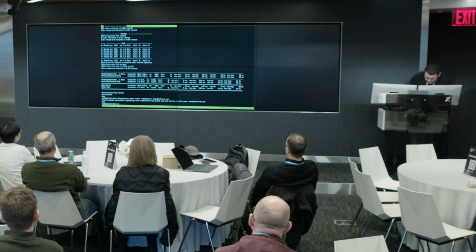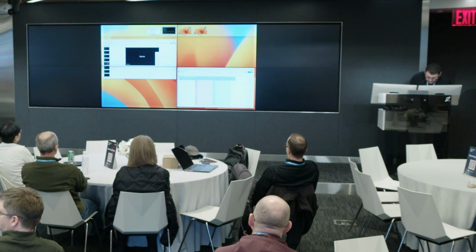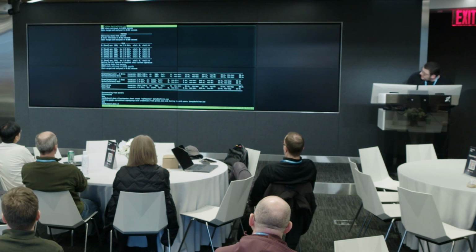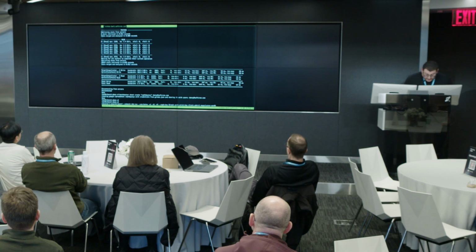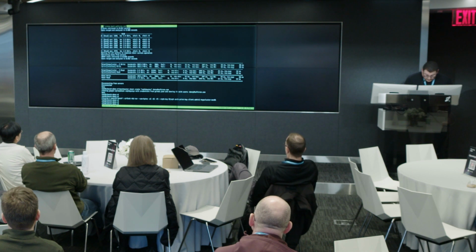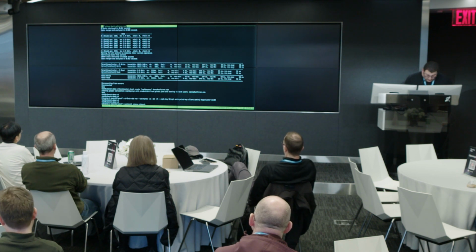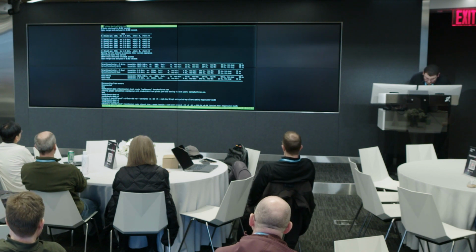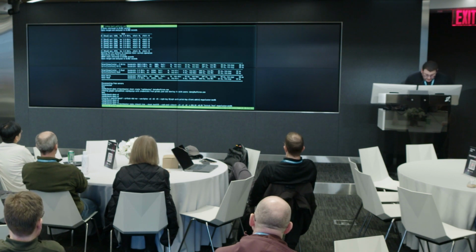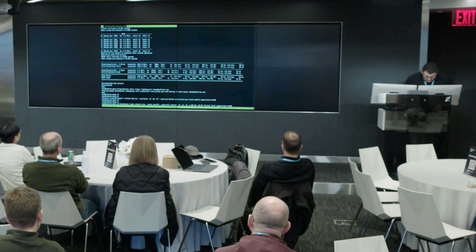I'm going to go back to the terminal. Right, so this time I'm not going to run a Sibench command, I'm going to run a Benchmaster command. Well, bench is also shared by Sibench, okay, there we go. So this is a Rados benchmark run with Benchmaster.